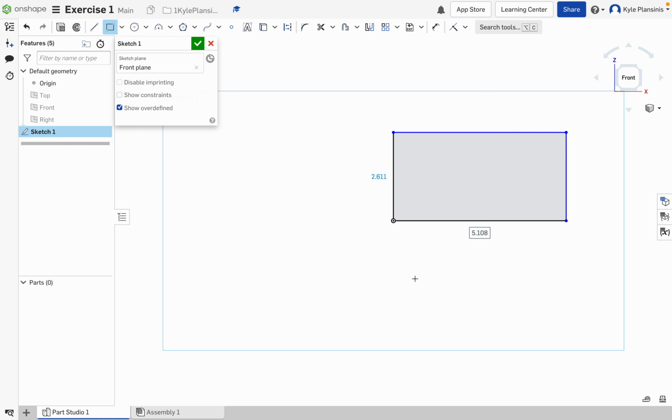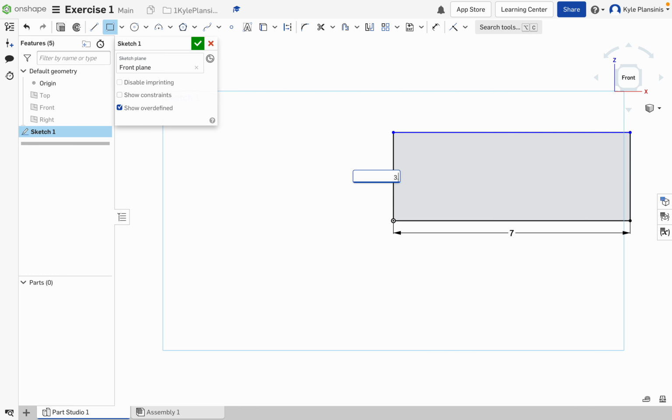When I only click once, I still have my rectangle drawing tool, but what's nice is it has this box around one of the measurements. I'm going to use the measurements from the drawing, and the total width of our part is 7 inches. So because that's the one that's hovered, I'm going to hit 7, enter, and it switches to the other dimension. And this one is 3.25.